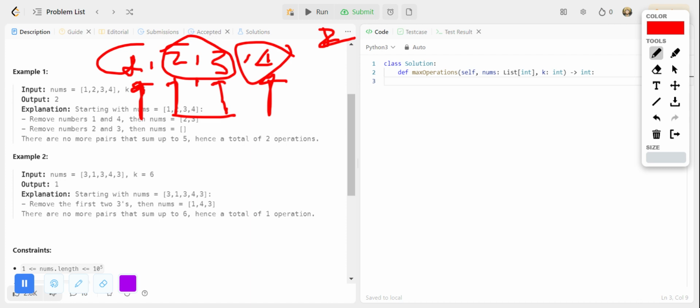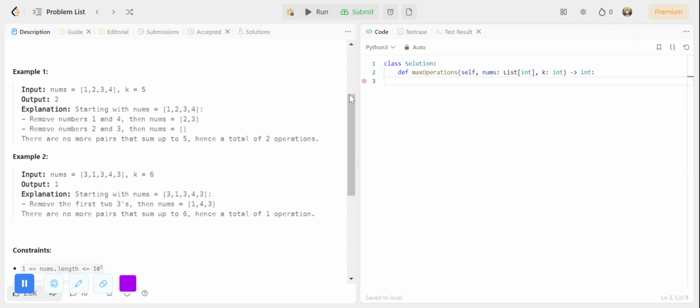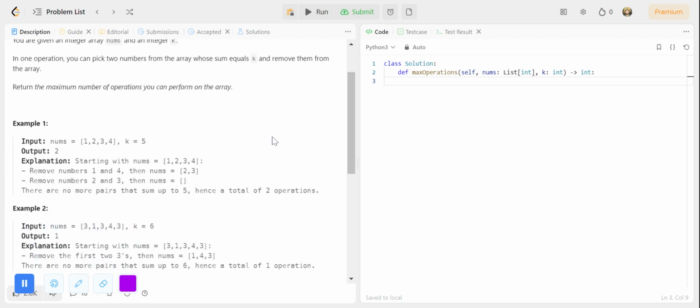This is the easiest way, but there is an optimal solution, so let me explain the next approach. The next approach is going to be the same as Two Sum. If you have solved Two Sum, it's going to be very easy to solve.